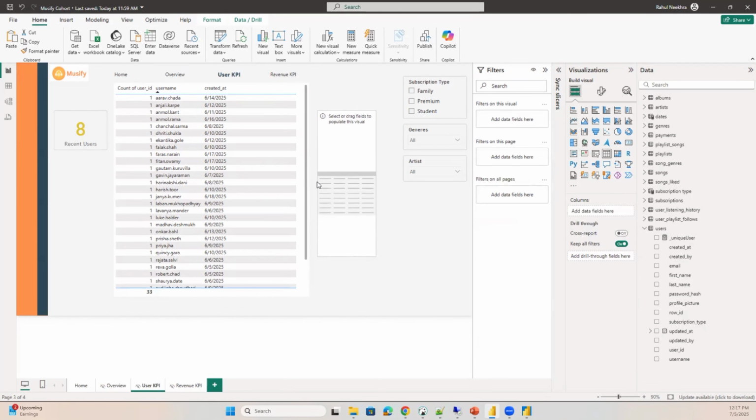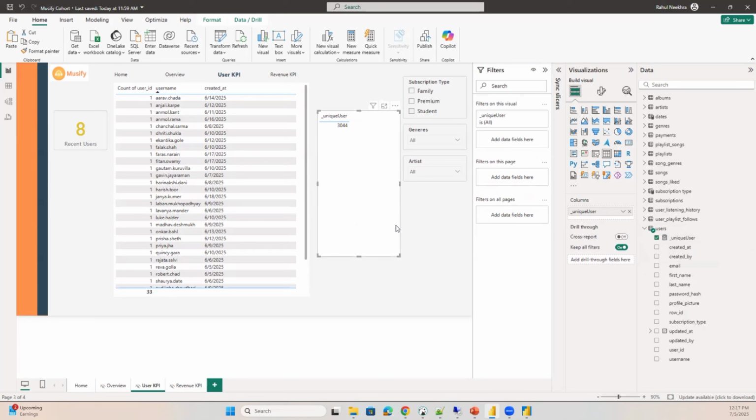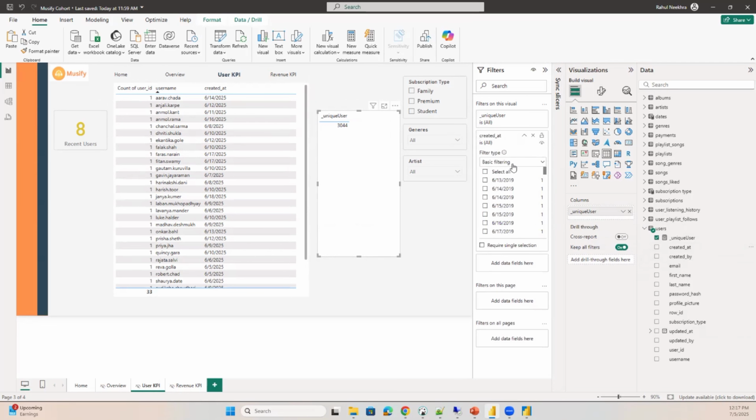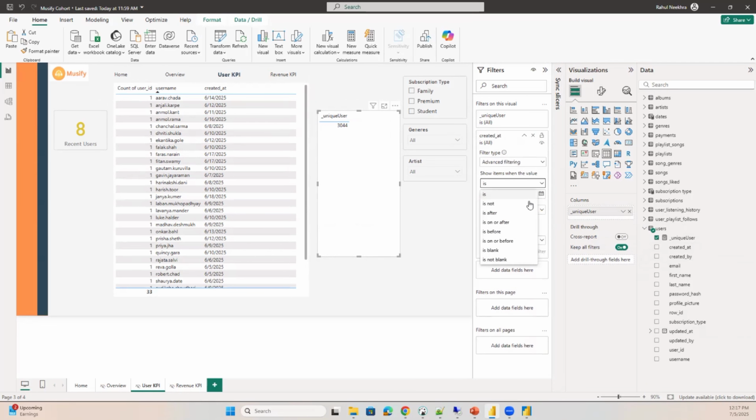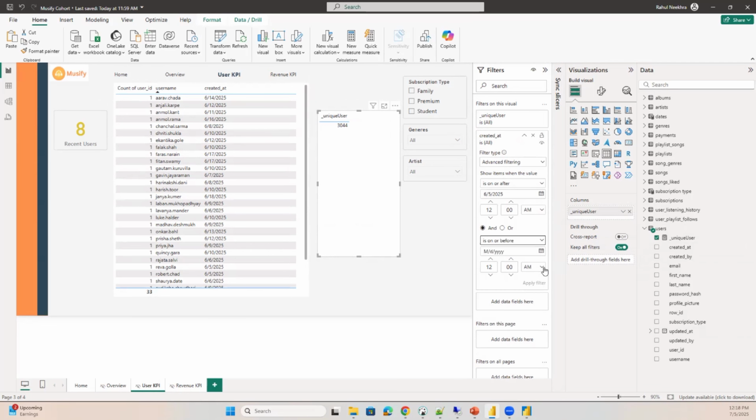So whenever you need to analyze or debug any measure, whether it is working correctly or not, all you need to do is bring this, apply the same filter I have used, created at visual level, advanced filtering is on or after the 5th of June, is on or before the current date, apply this, and it is giving us the eight unique users.